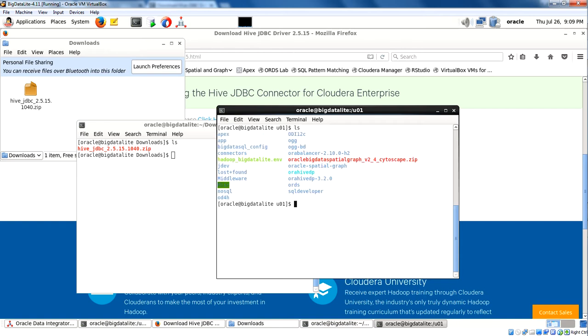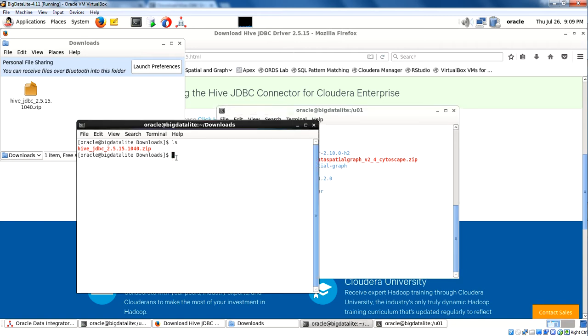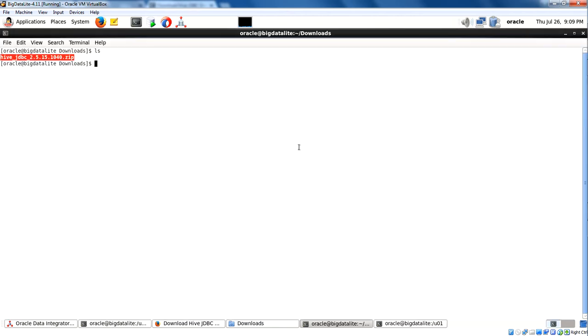Very good. The miscellaneous folder is created. Now I am going to move this zip file to that folder. You don't have to do that. If you want to unzip directly in the download folder, that is also perfectly fine. So here you go.